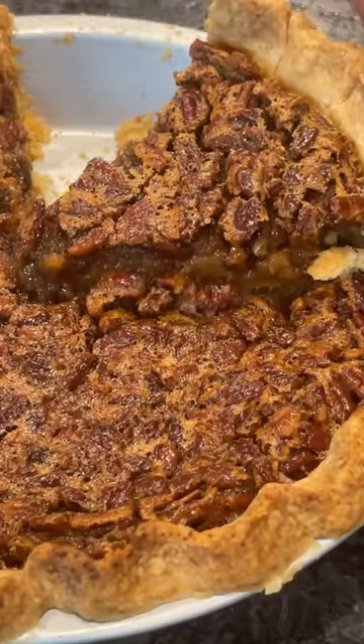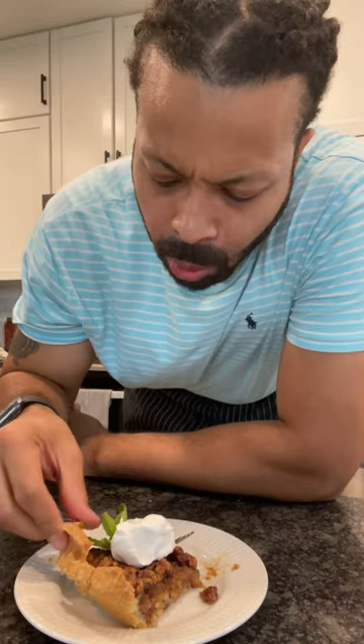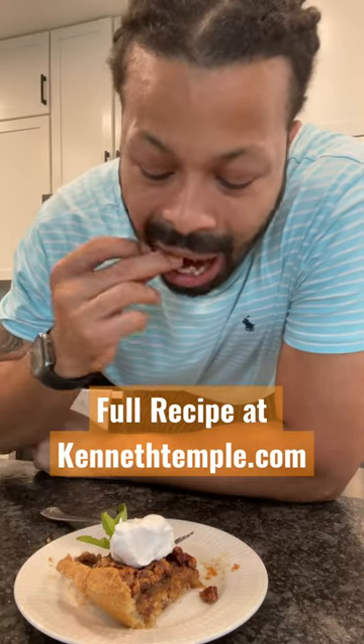People love a great crust, so give the people what they want. The crust is super flaky, it's going to melt in your mouth, and the pie is just off the chain — super creamy, toasted pecans. What's not to love? Head on over to kindertimple.com to get the recipe.